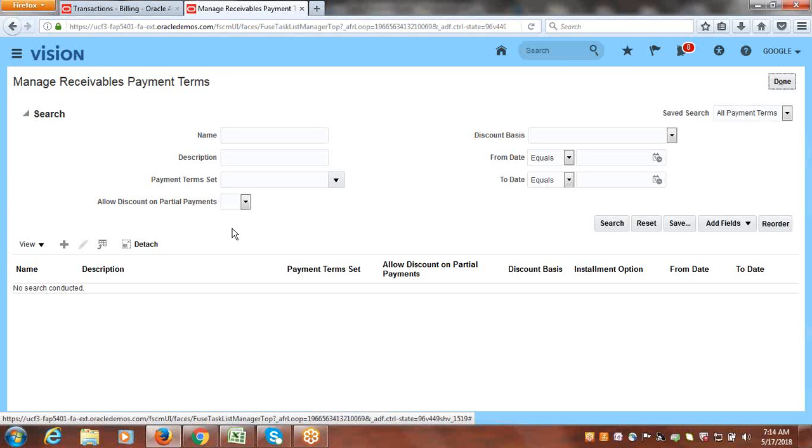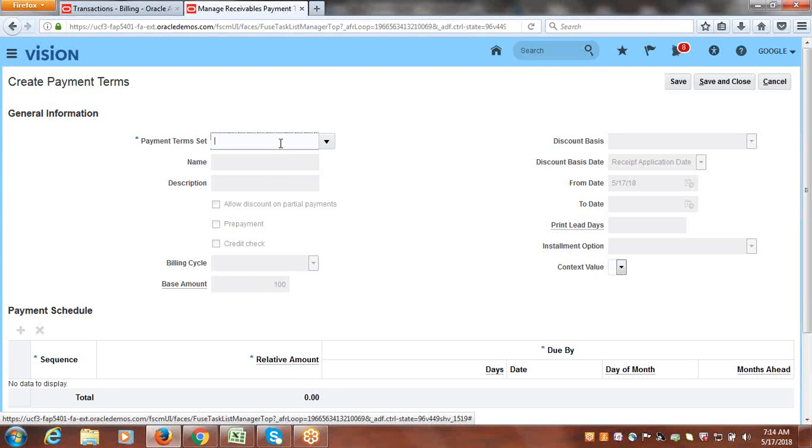Say on the 10th one transaction, 11th one transaction, 13th, 14th one transaction, but you are not going to send the bill immediately. Every month, on the 17th, you send the bill. From the 17th, within how many days the customer has to pay, that can be calculated by payment terms, right? So you specify that here. Create payment terms for that purpose.